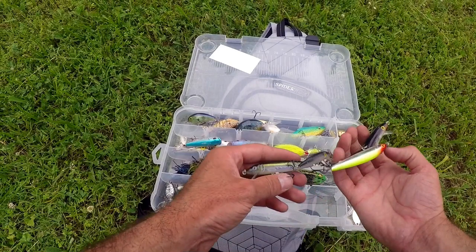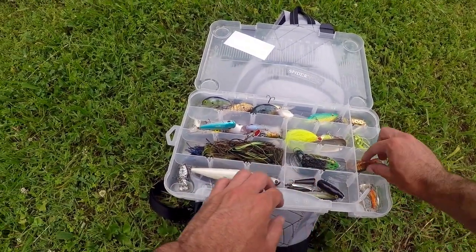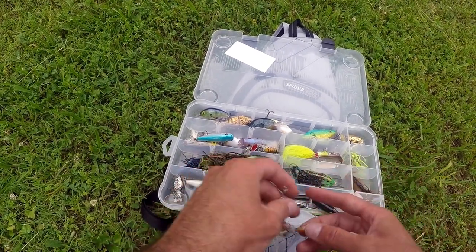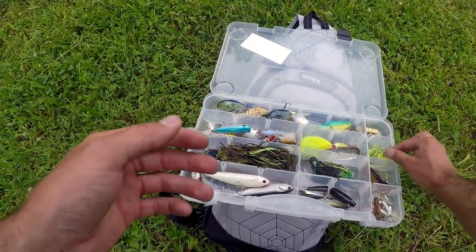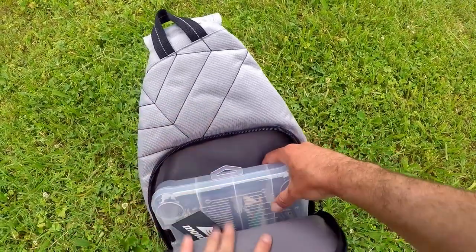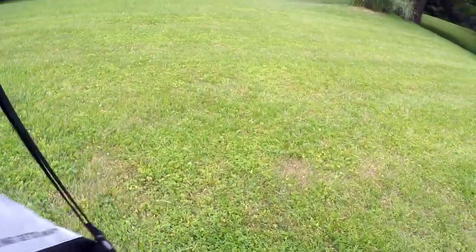And over here I got my jerk baits. All Rapalas. I got a crawfish bait for when I go smallmouth fishing. And then I got some more inline spinners and a chatter bait. This bait's good. Supposedly you can fit 2 medium size 3700 boxes back there. I have a hard time believing that. But that's what it said on the little tag.